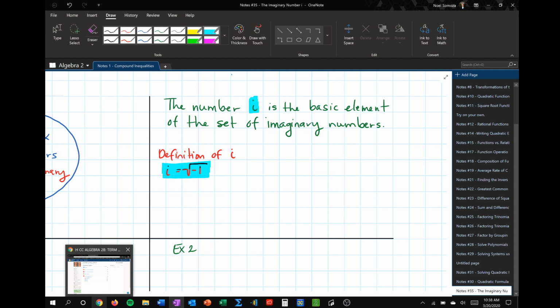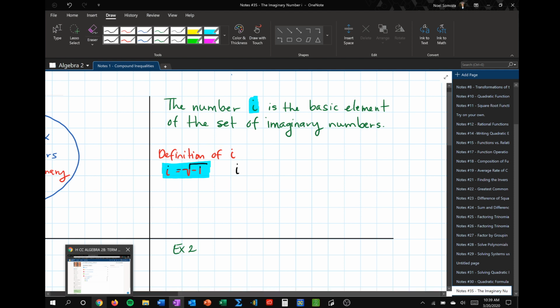Okay, so now we can find out things like, what is the value of i squared, or what's the value of i to the third, i to the fourth, i to the fifth? Because we know that basic definition. So I want you to think about what happens if we try to find i squared. Well, I know that i is equal to the square root of -1. And if I wanted to know what the value of i squared is, I can square both sides. Then a square root and a square are inverses of each other, so they cancel out, and we're left with i squared is equal to -1.